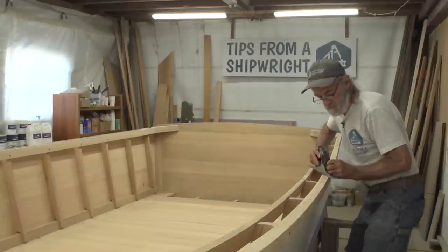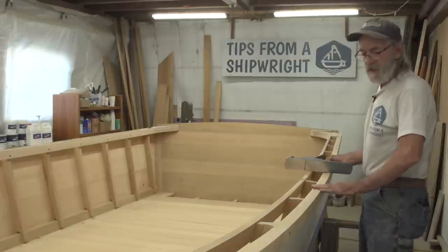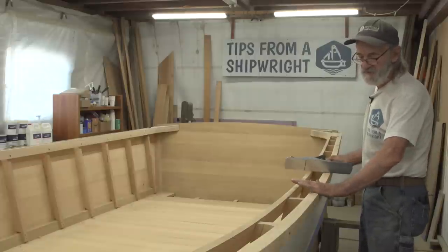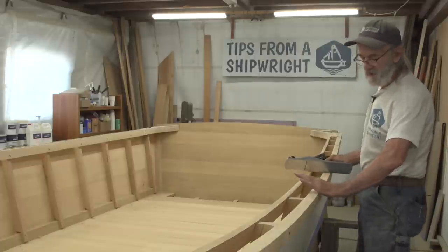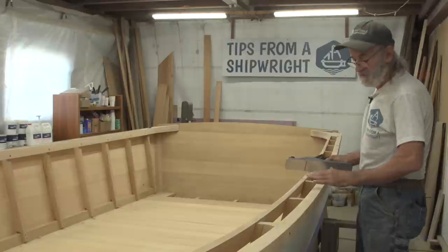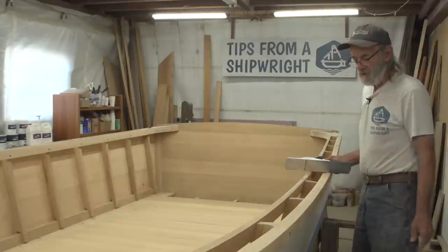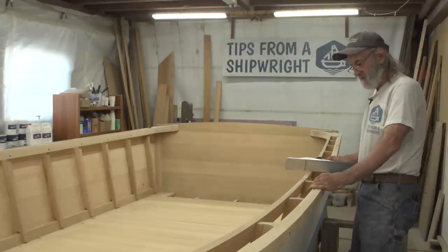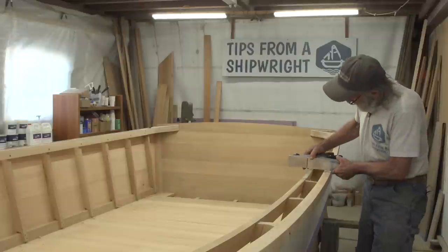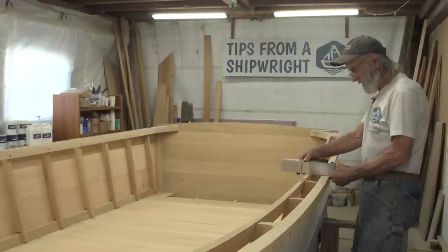I'm planing down the top of the guard and the top of the inwale. I didn't want it to be 90 degrees to the frame - that's just too much of an angle on top - so it's a little less than that. It's tipped down, it's not level, and it isn't straight across; it's got a little bit of a crown in it. That just keeps the gunnel from holding water and keeps its finish a little better. I can put something like this across just to check the angle as I do it, to see if it fits right down there nice and tight.